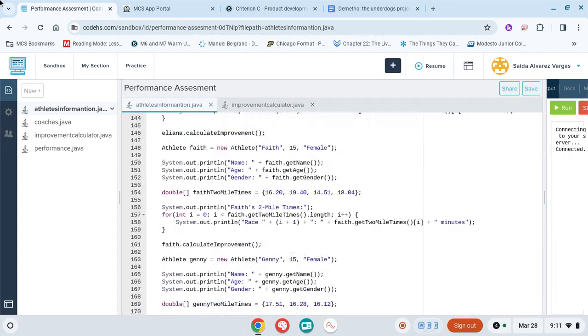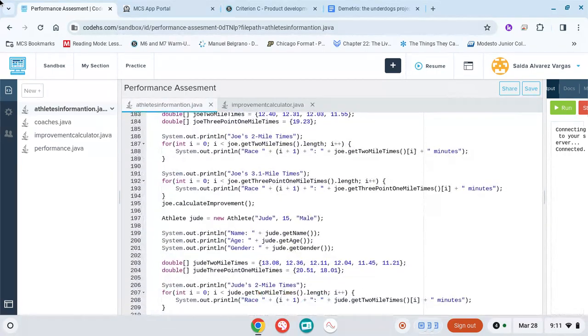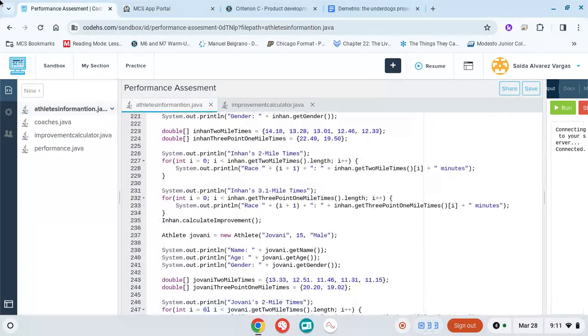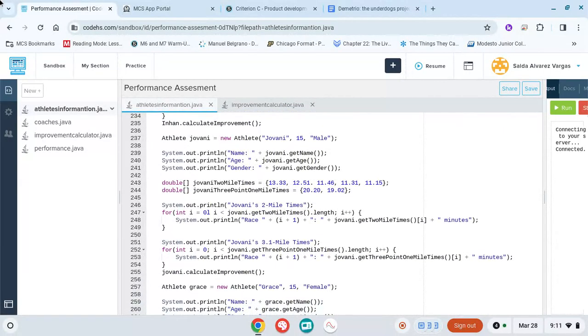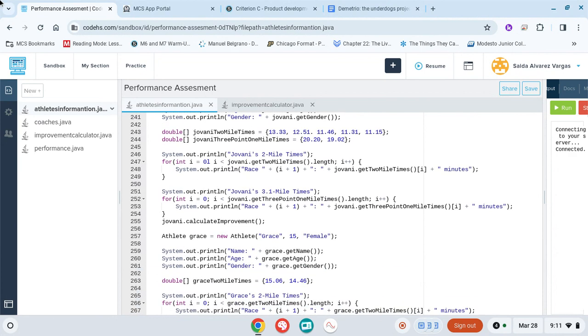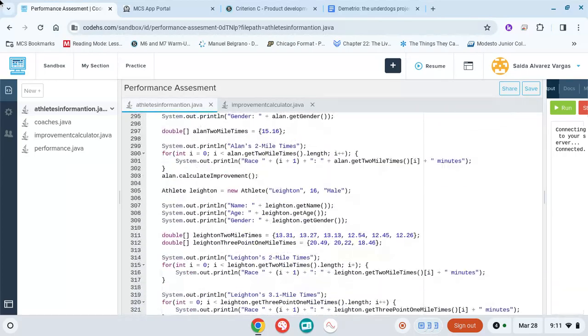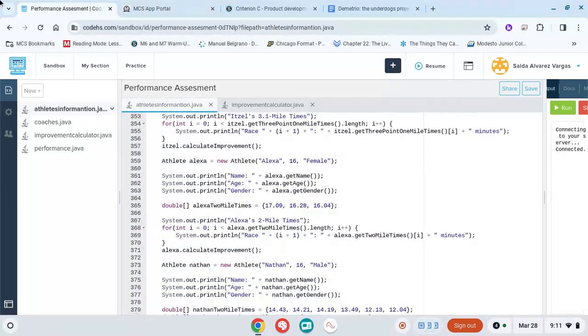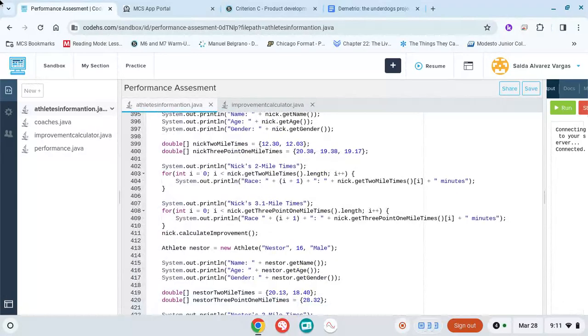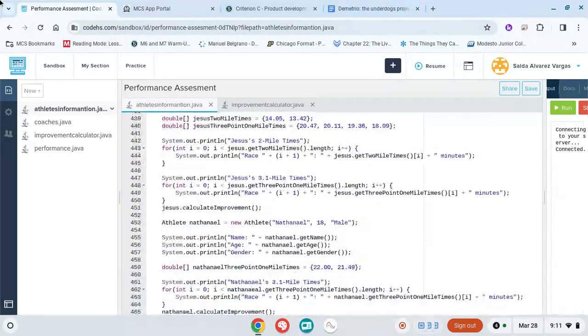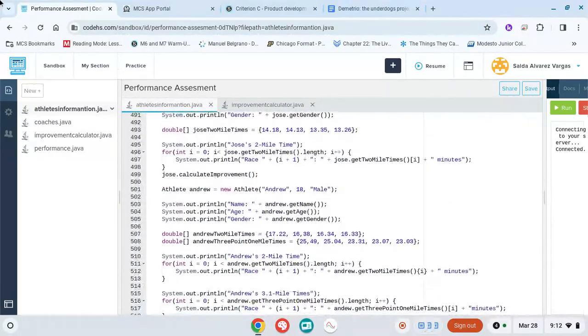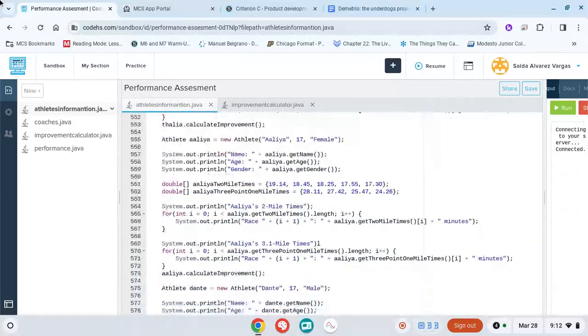So here are all the athletes mentioned. For each of them, like I said, we put their name. We added a method to add a new athlete, a new object of the athletes class. So all the above are within the program, and we have all of them in and ready to be called upon.